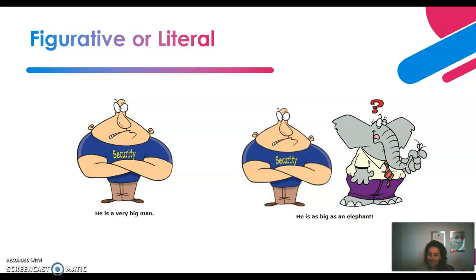All right, now let's check for understanding. So I would like you to take about 2 minutes, okay? 1 minute for you to figure out which one is which. Make sure you look at the picture and you also look at this. Make sure you read this. He is a very big man and he is as big as an elephant. Which one is figurative and which one is literal? So take 2 minutes, okay? Make sure you turn and talk.